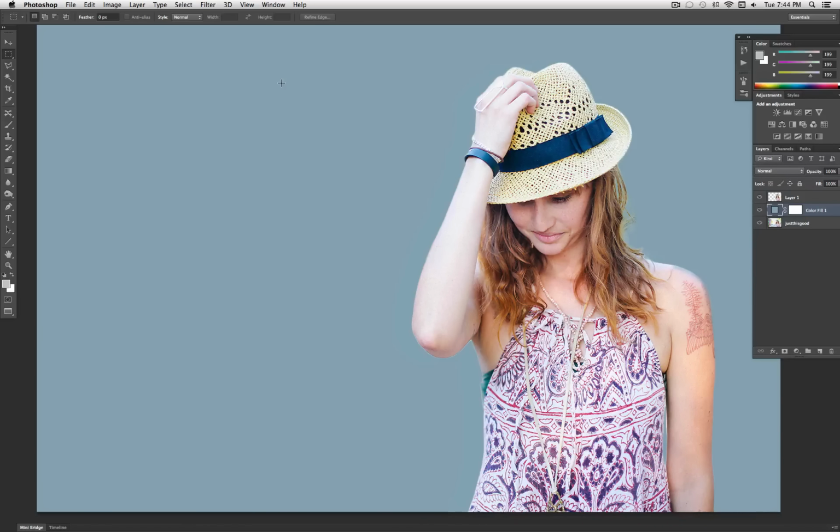There's so many times when you're going to need to cut something out, and using this method will take care of 9 out of 10 of those cases, taking into consideration the background and things like that will make it easier or harder. But from this point on, you can actually refine it as much as you like. The more time you take on the selection and the more comfortable you get with the pen tool, the better your selection will be. But that's all for this tutorial.